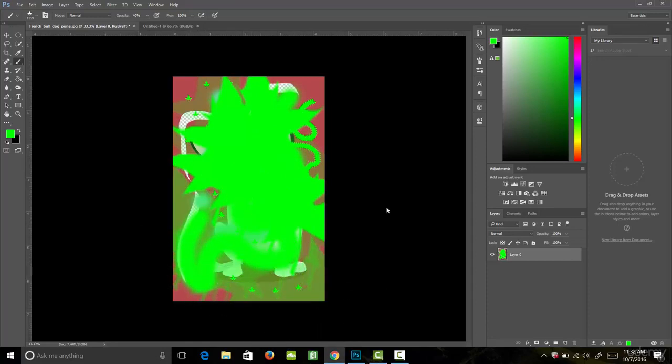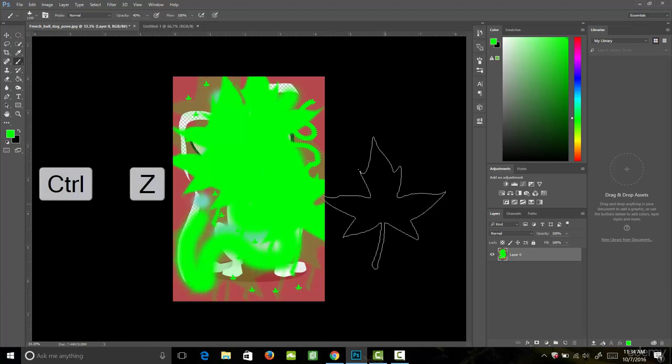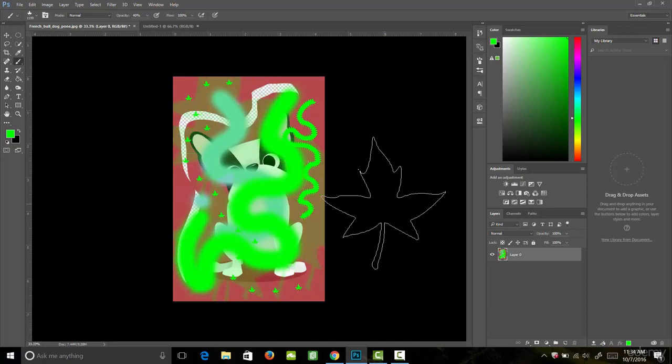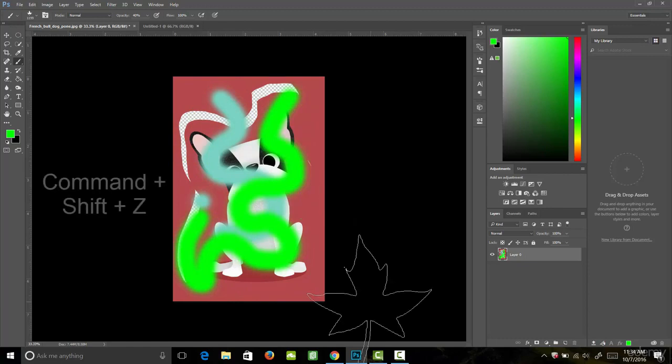The last hotkey I want to go over with you is the Edit Undo hotkey. Now rather than always coming up to Edit Undo to undo things, and believe me, you will be undoing things a lot as you create your artwork in Photoshop, the hotkey on Windows is going to be Control-Z, and that will undo the last move that you did on your document. Now if you want to continue to undo movements on your document, you're going to go Control-Alt-Z, and you have to press that every time you want to continue to undo a step. On a Mac, you're going to hit Command-Shift-Z to undo your last step.